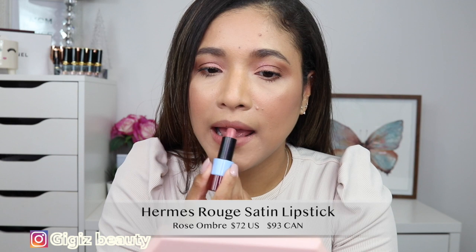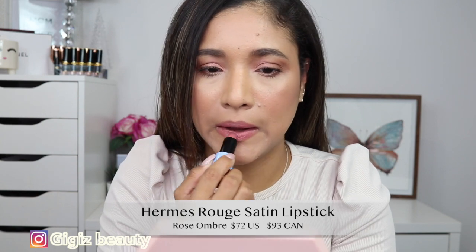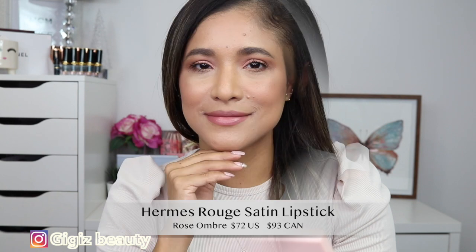Over at Hermès' website, it reads: a second limited edition collection comes with Rosé Ombre, Rosé Paminette, and Rosé Nuet — sorry if I'm mispronouncing the French. There are three beauty objects lacquered in a palette of light and shade, three colors on the theme of pink embedded with a vivid secret and enveloping sensuality — a mysterious signature that is subtle yet sophisticated. Rosé Ombre evokes a discreet rosewood color; the fine texture delivers a vibrant long-lasting color with softness and comfort.